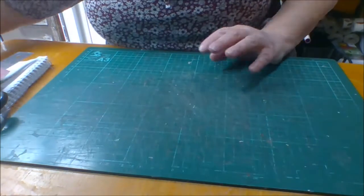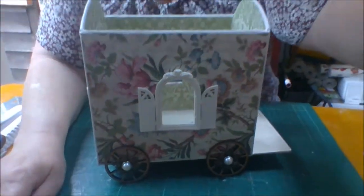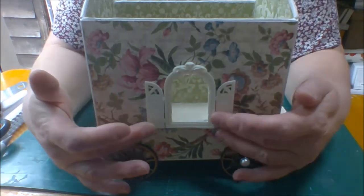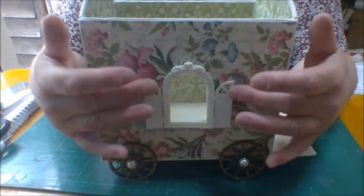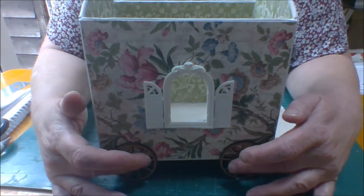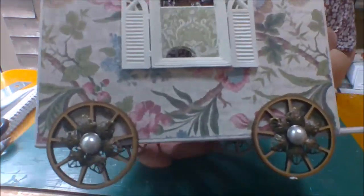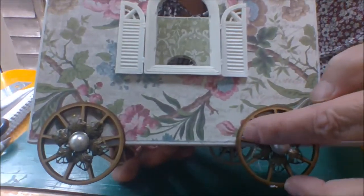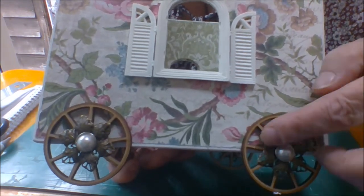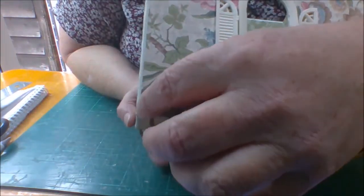So let me show you. Here it is. How pretty! Don't know where those windows look lovely. This is why I need some for the inside as well. So these are the MDF wheels that I had in my stash. I added the Trinket Parlour filigree and my own brads. And then I put glue on the back of the top edge of the wheel and along under the filigree and stuck that down, leaving a little gap at both edges.